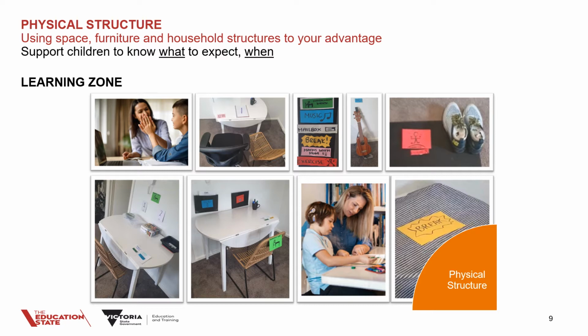Also consider how you could have versatile spaces that you could use for a range of different purposes, and also consider those other learning programs that might not necessarily be best taught at a table. Things like music, arts, cooking, and exercise, as an example. How are you still providing some structure around those learning programs?